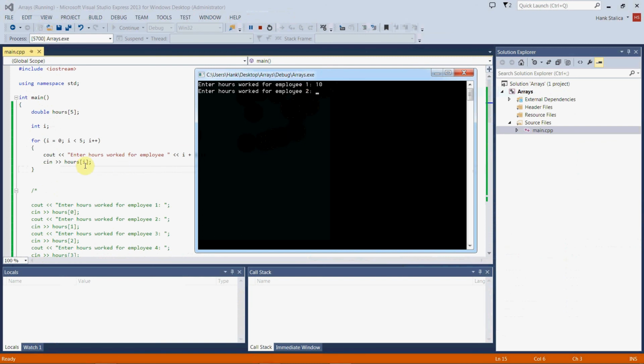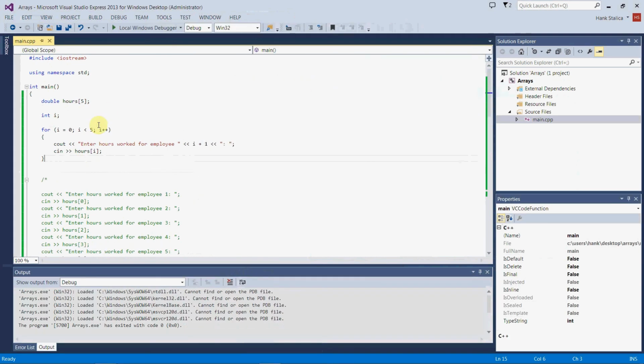So now i equals 1, so now it says employee 2, and it's going to be storing whatever I enter into the second element of the array, which has subscript 1. So I can say 20, 30, 40, 50. And then my pause. So with this for loop, instead of having to write 10 lines of code, I just wrote a for loop that basically does the same thing.